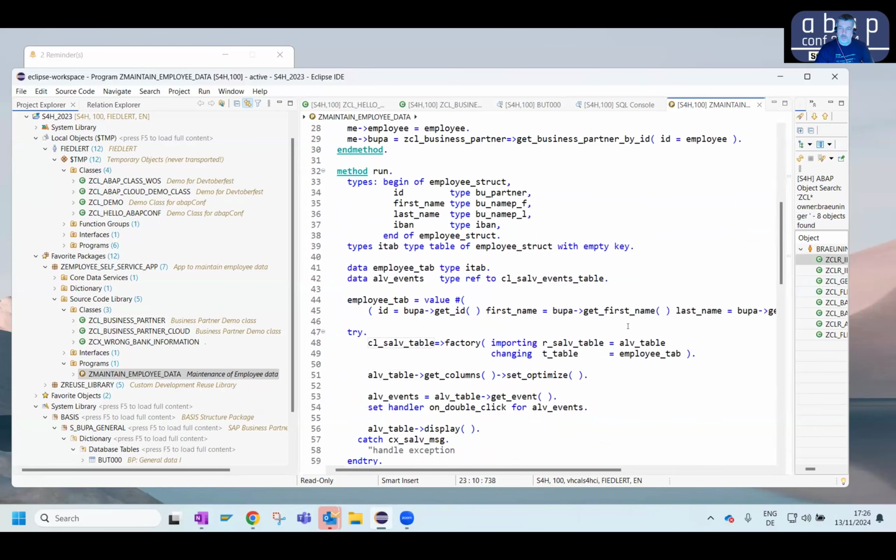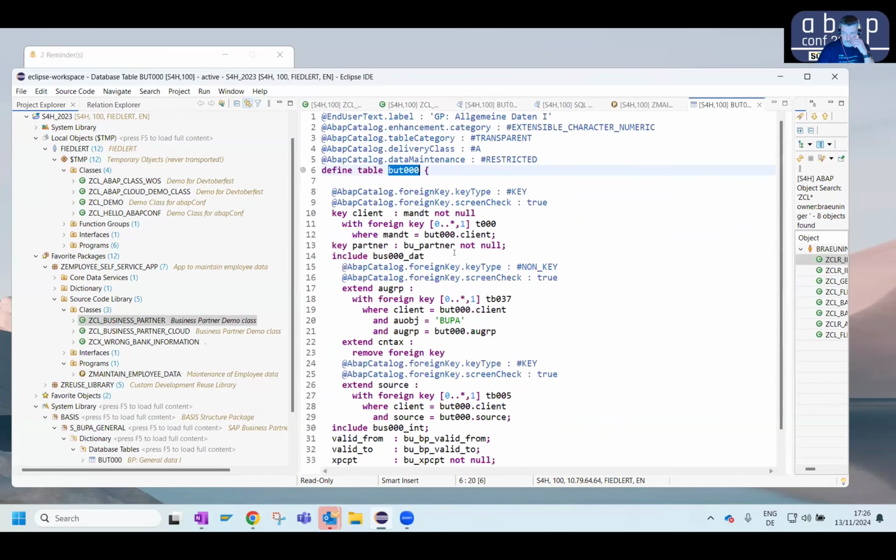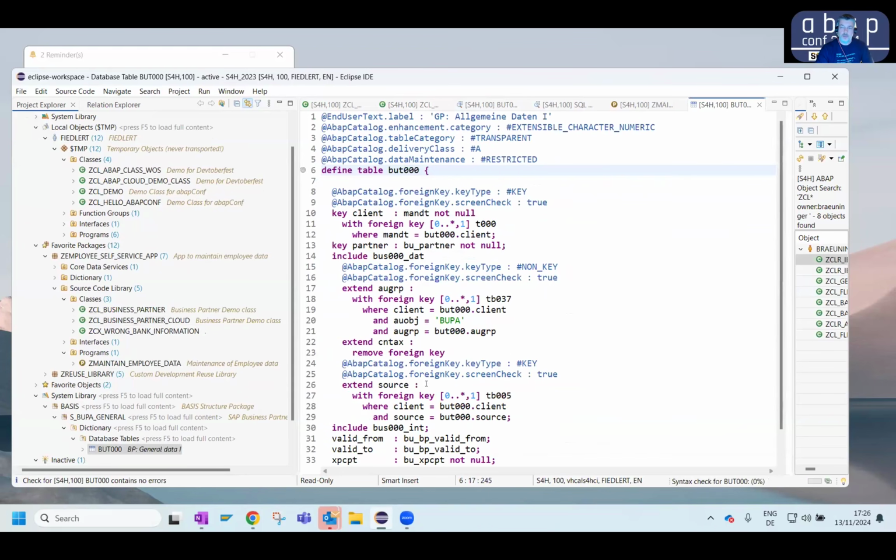You've seen what I'm using in my code. Here I'm still using direct access to database tables. This is for sure, in the new ABAP Cloud world, not the coolest way, because you should really directly use the available CDS views instead of the database tables. When I open, for example, this database table in the editor, this is maybe also for display use cases not so convenient.